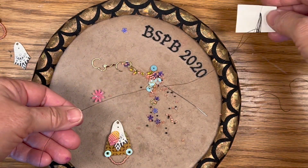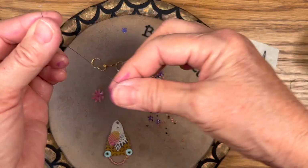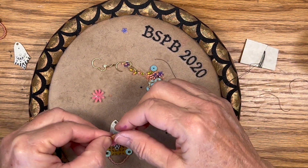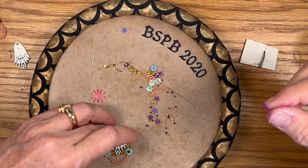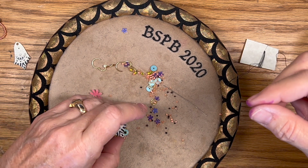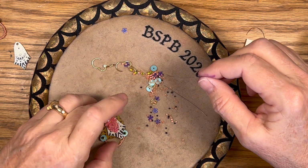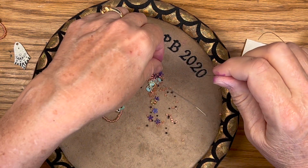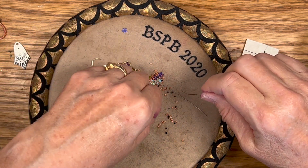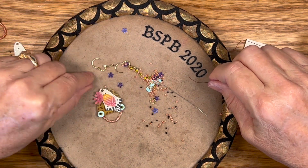So I'm cutting about that same amount again. I need, well, probably 7 inches. I don't need that much for this. Now I have a choice on this. I can flip this over and have it both shiny, or I can have it matte. And I'm going to keep it matte and have the white faced up. And you'll have extra sequins so you can play. I'm going to use my purple ones. And I used a turquoise one back there.